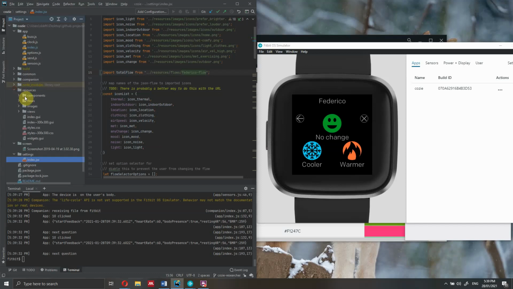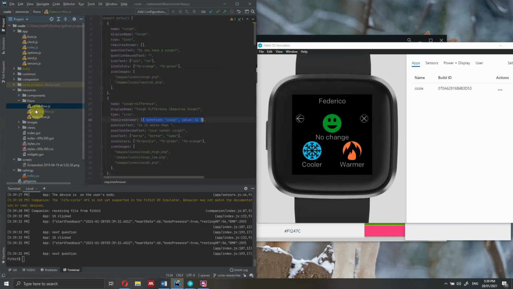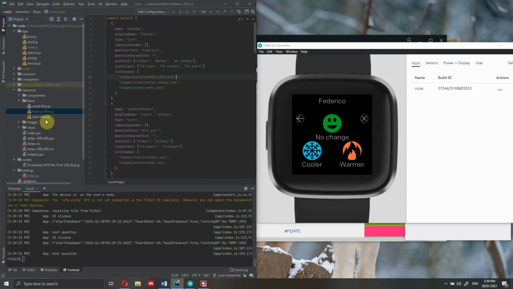So why am I suggesting you do this? Because if you go to resources, flows, you can create your own personal flow without changing too much of the code. And when you want to use a different flow, you can just refer to the other one without overriding the old flow. So I think that's all for this video. I think I've covered everything. This is the way that you can change questions, add logic, and change color and so forth. As I previously mentioned, maybe in future we're going to add the option of having 4 buttons, but currently you can only have 2. And this is how you can change all the variables in the question.